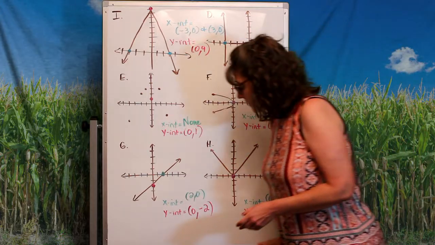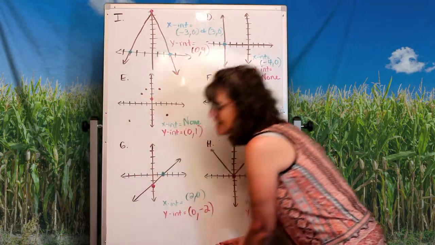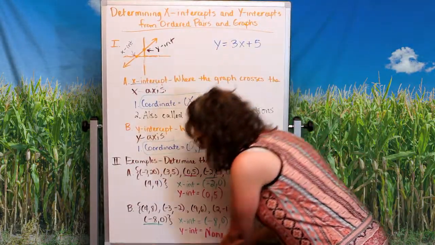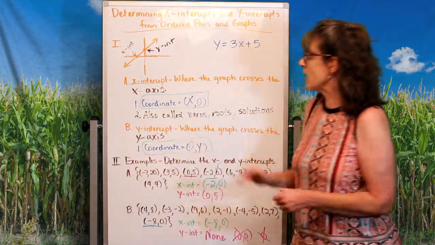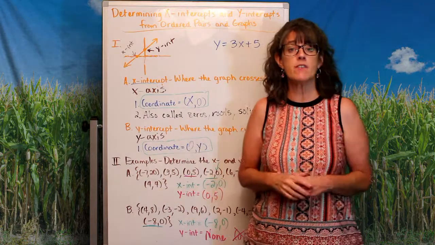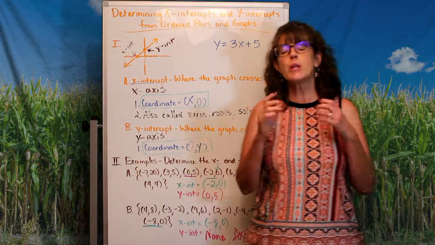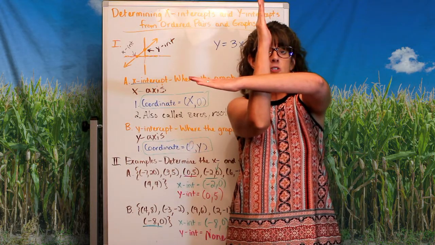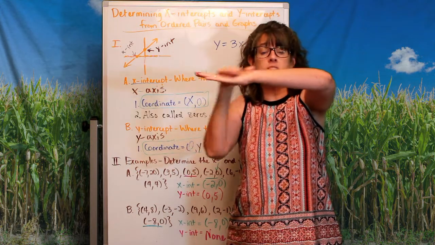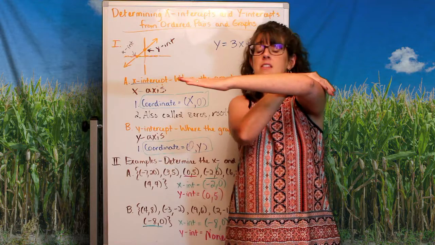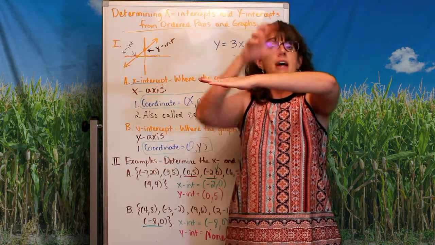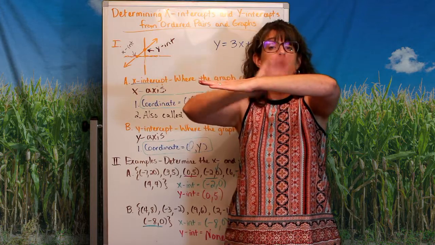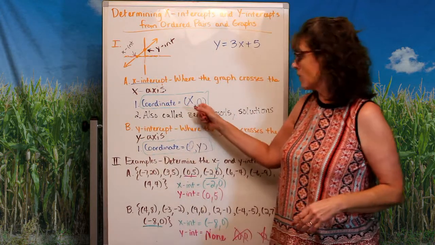So hopefully this helps with the understanding of x and y intercepts. Remember, just go with that definition. Even if you can't remember where the 0 goes, go with that definition. Mathematicians, we really do try to make it easy. We're not creative, and that makes it easy. An x-intercept is where the graph crosses this x-axis. On this axis, every one of these points has no up or down movement. No up or down movement, that means the y-coordinate is going to be 0.